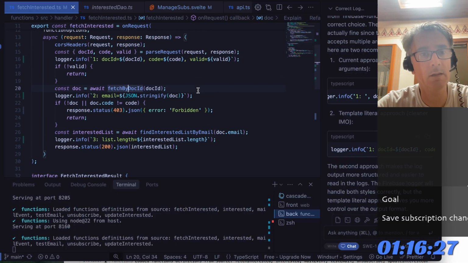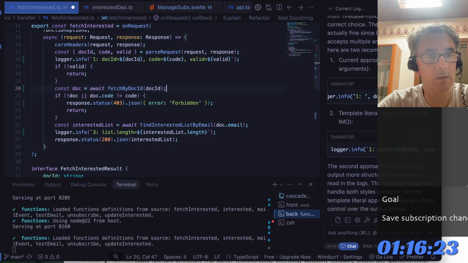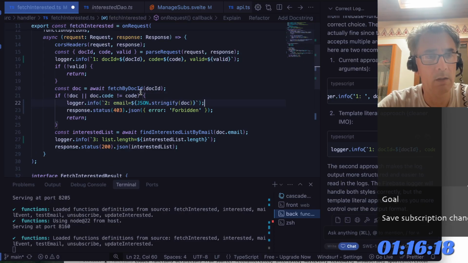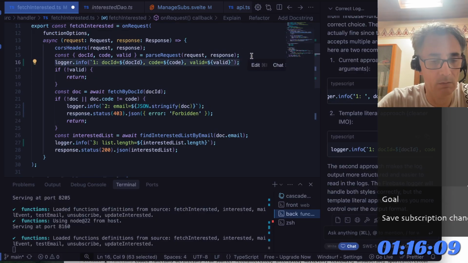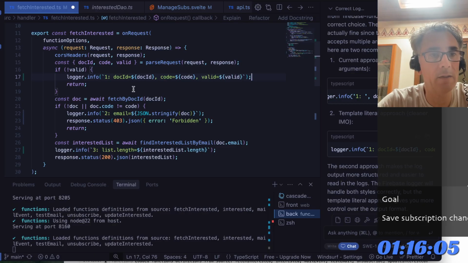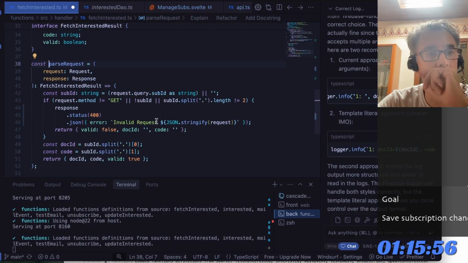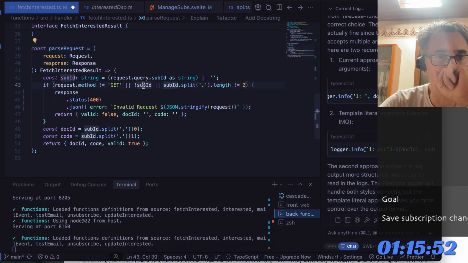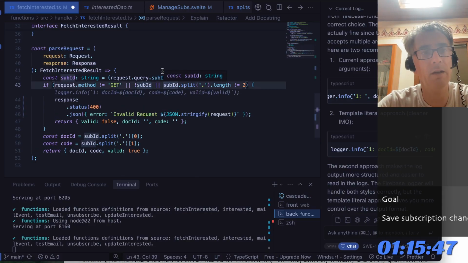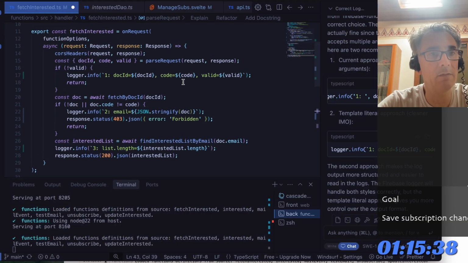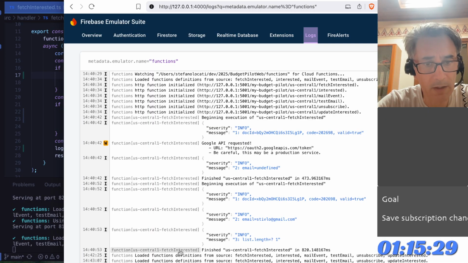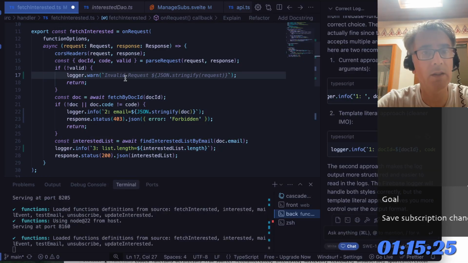So what I can say is, maybe we're gonna log. Let's say that we make this log a little more final, something I want to keep. So maybe we log only if the request is not valid. We're gonna say invalid request, because this won't be valid only if it's not a get method and if I don't have the sub-ID parameter, which has two parts divided by a dot. So I definitely want to log that, and not as info, but as warning. And I want to see if the log does include the function name. Yeah, it does. So we don't need to repeat it, but we're gonna say invalid request.